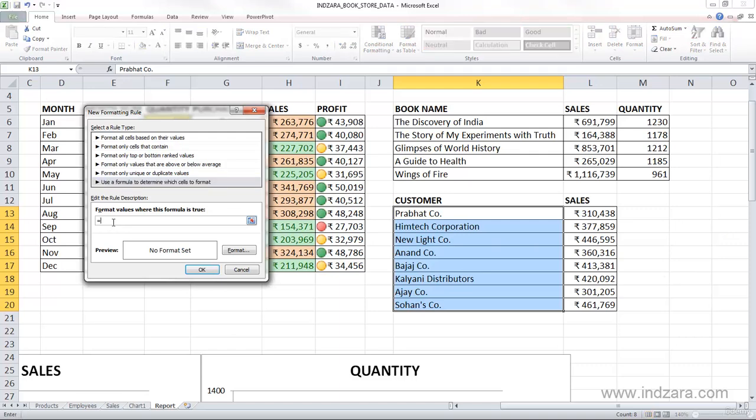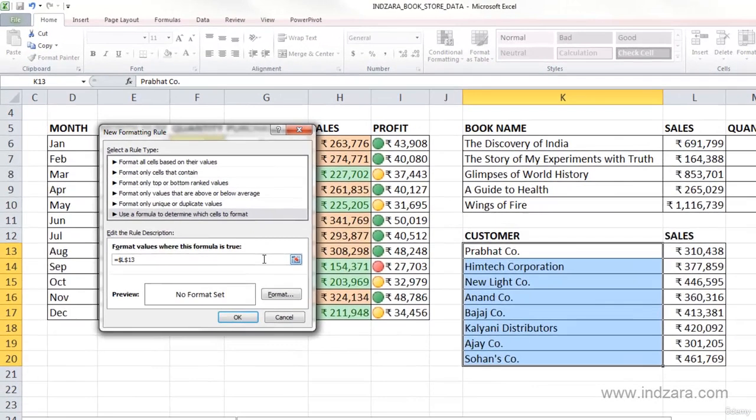We can type equals because that's how all the formulas should begin, and say cell L13, because we want to compare the sales, is greater than 4,20,000. And now you should expect the cells greater than 4,20,000, and we want the customer names to be in a specific format.